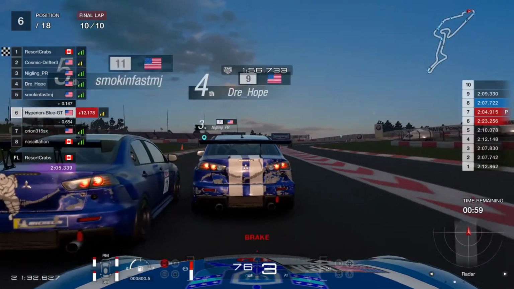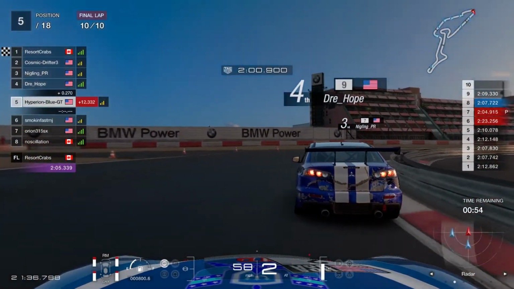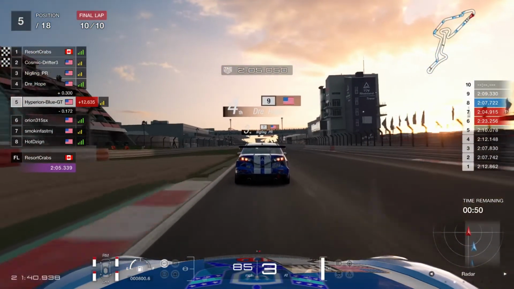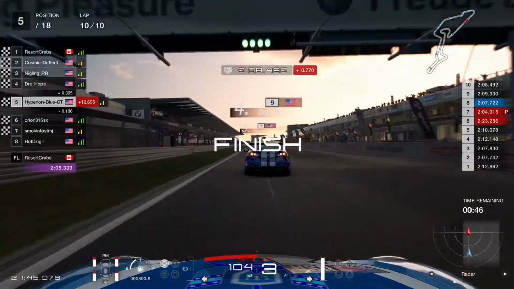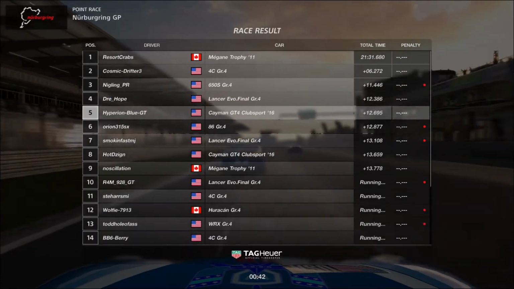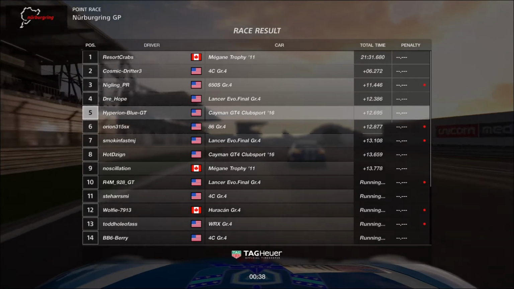And looks like there it goes, folks, and looks like Resort Crafts have taken first place in the 6th round of the 2020 Series Nations Cup. Now that was a very good, most excited race ever of all time. So it looks like Cosmic Drifter 3 has taken 2nd place. Ningling PR took 3rd place. Dre Hope has finally made it in 4th. And even myself to be in 5th place by having a good finish.